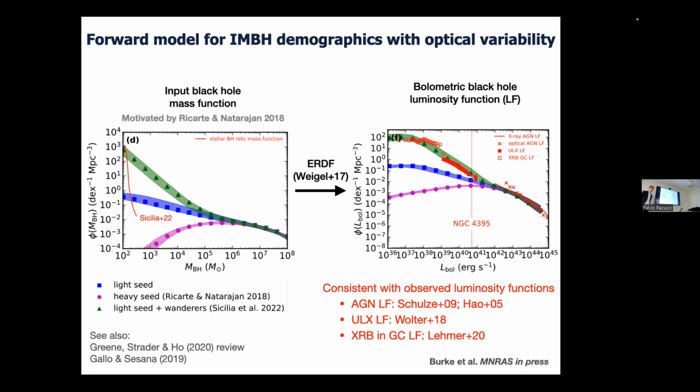Yeah. Can you just explain what exactly you mean by wanderers? Yeah, so wandering just means an off-nuclear IMBH. Most supermassive black holes are in the nucleus of a galaxy, but especially for dwarf galaxies, they have smaller gravitational potential wells. So you would expect to find IMBHs that might not have fallen into the center of the galaxy yet. So those would be sort of wandering about the galaxy. That's the phrase that the community has kind of settled on to use.